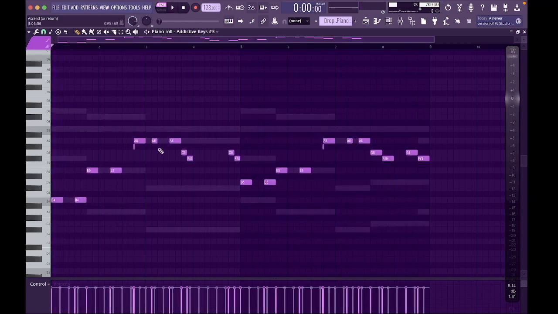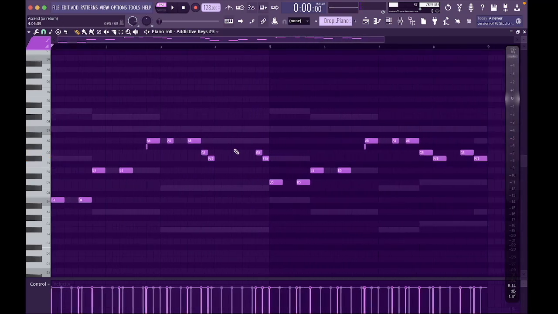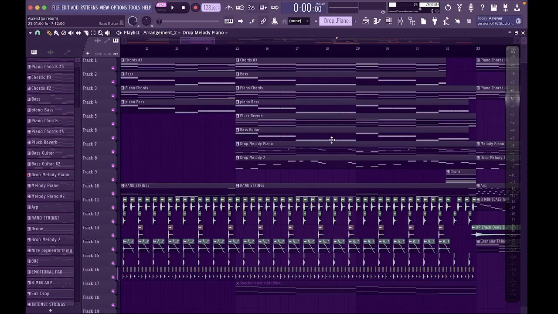So generally, it will sound good if it's playing a note that's the same as the chords. Not like you can't go out of it like I did here and it'll still sound good, but it'll almost always sound good when it's playing the same notes as the chords. So that's a little trick I use.